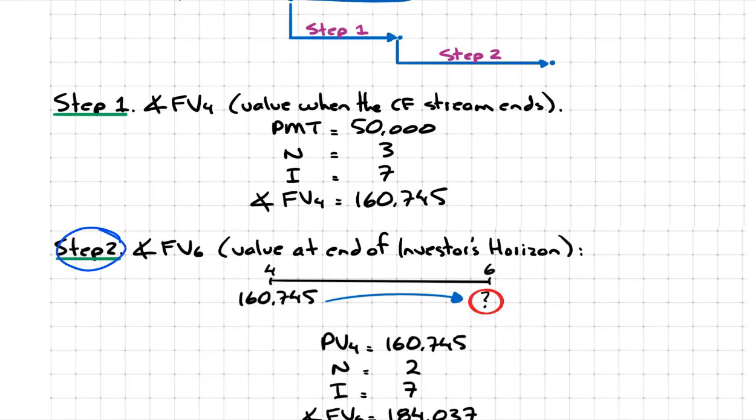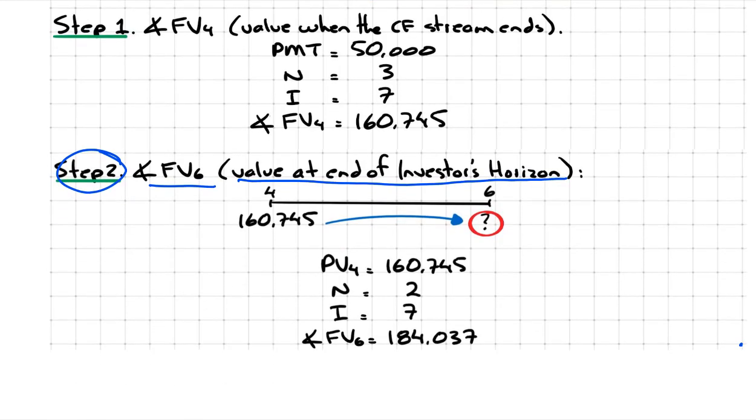So in step 2, we want to find out the future value as of t = 6, so the value at the end of the investor's horizon. And just to reiterate, the value of the investment at t = 4 was 167.45, and as I indicated before, we just need to compound it 2 more periods to find out what it's worth over there. So within this context, so in this context right here, the 167.45 is actually our present value. So do you see the difference in the stages?